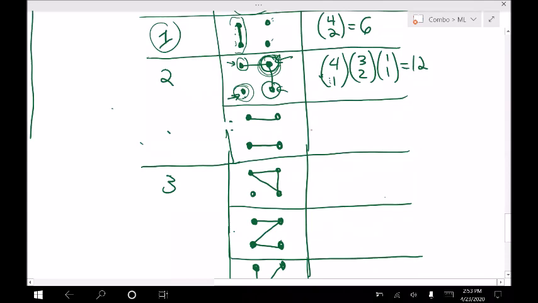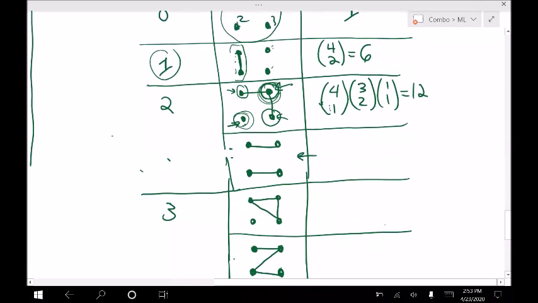How many graphs like this? Wait. That's very similar to this one, I guess, right? Okay, so there is a big debate in the chat box. Half of the class says the answer is 6. The other half says the answer is 3. Is it a 3 or a 6?